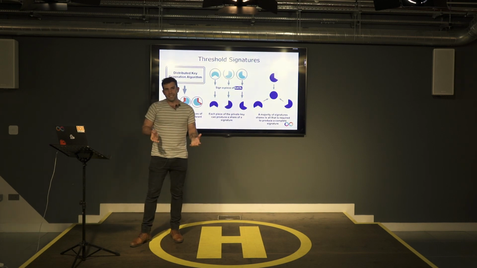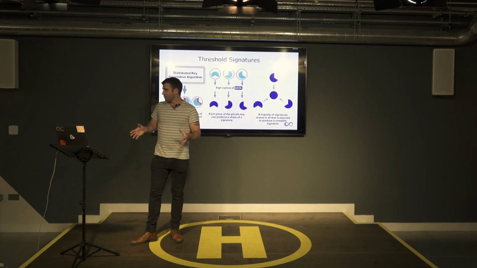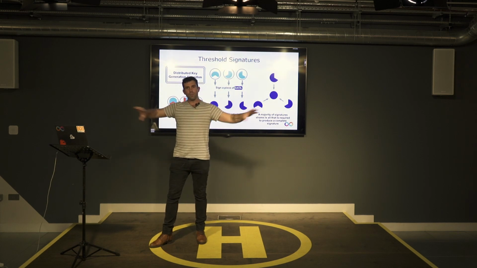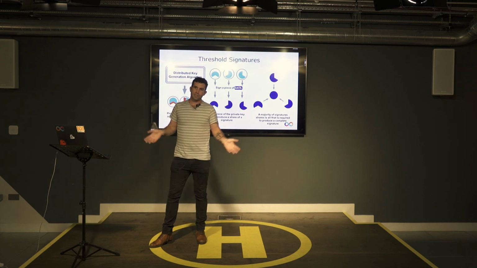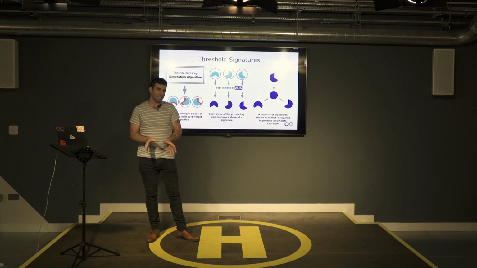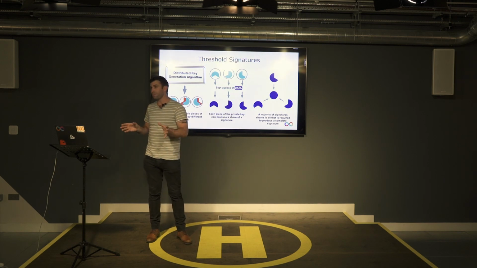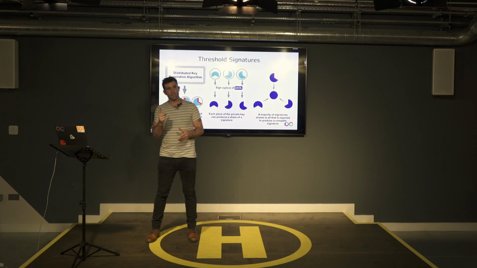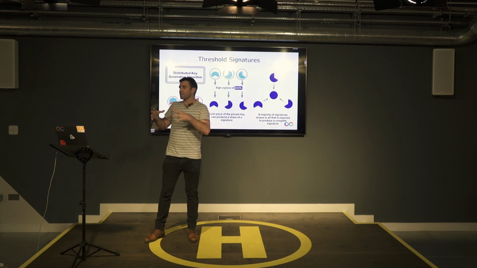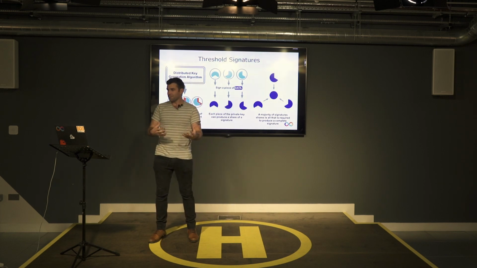With a threshold signature, it's a little bit more complicated. We use something called the distributed key generation algorithm to generate keys on a whole bunch of computers that are all components of a single key. You can't produce a complete signature that's verifiable with a public key with just one of those pieces of a private key. You need to have a majority of them. That is the idea of threshold signatures.